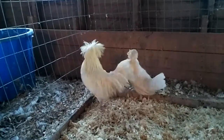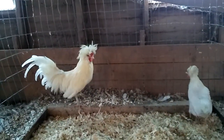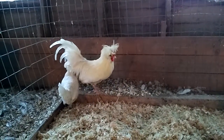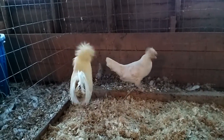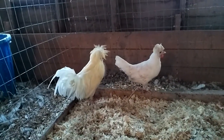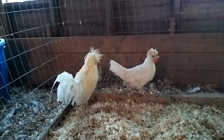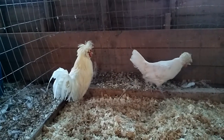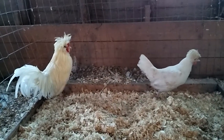And whites are a pain, in my opinion, to keep clean and free of off color. If you feed a lot of corn or they get a lot of direct sunlight, your males are going to develop what basically amounts to a tan in their neck, shoulders, back, where the feathers will yellow. Any kind of staining you can see on that hen, she's got a little bit of staining on her, you're going to have a hard time getting that washed out when it comes time for show. So basically, once they molt in their new feathers, you've got to have your A game in place and keep them clean all the way through to showtime.